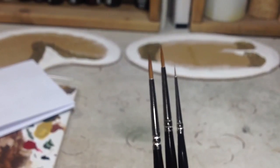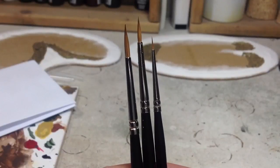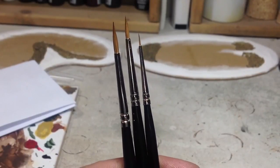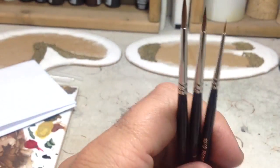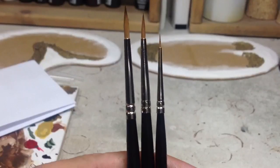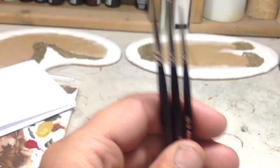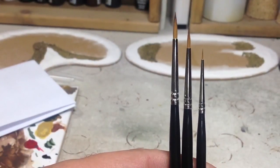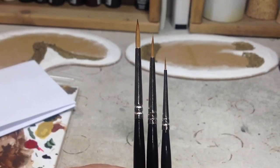But I've got a solution to that. These are Rosemary & Co brushes — a three, a one, and a triple zero. These are equally as good as the Winsor & Newton ones. As you can see, excellent tips, no stray hairs, lovely brushes. And these will cost you about £3 for the smallest ones and about £4.50 for the biggest ones — probably about half the price. Same sort of price as what you'd pay for Games Workshop or an Army Painter brush. Fantastic points, lovely and clean.